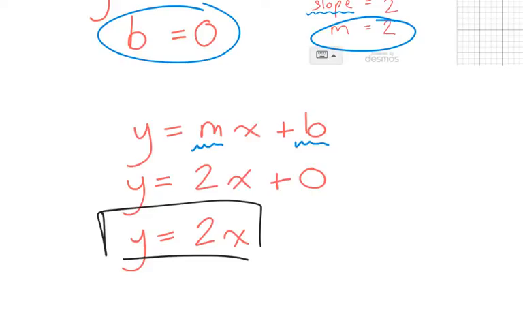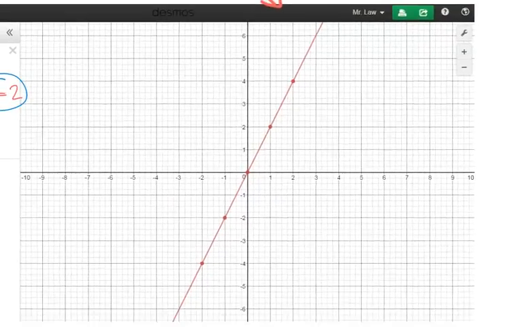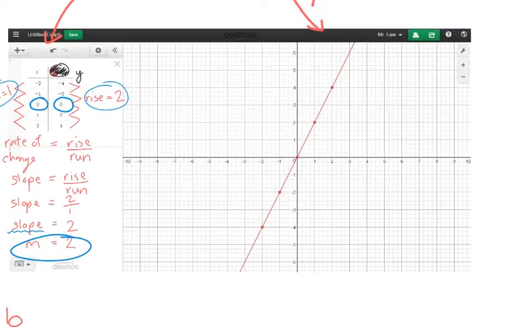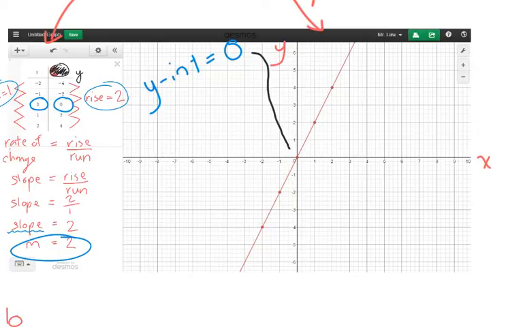If you're not given the table of values, you can use the graph of the line, which we have over here. The easiest thing to look for is the y-intercept. That is where the line crosses the y-axis. If you recall, this is the y-axis, this is the x-axis. So therefore, the y-intercept is 0. Let me just draw a line showing you where that's coming from, because that is where the line intercepts the y-axis. Instead of writing y-intercept, I'm just going to replace it with its variable of b. So b is equal to 0.